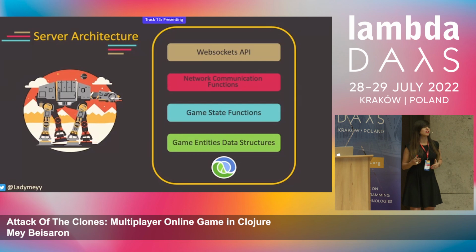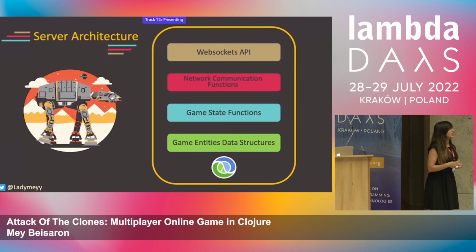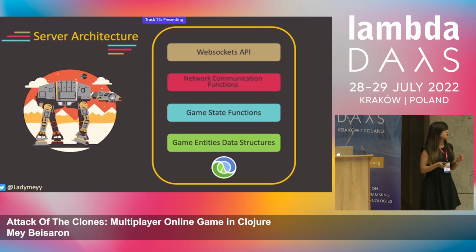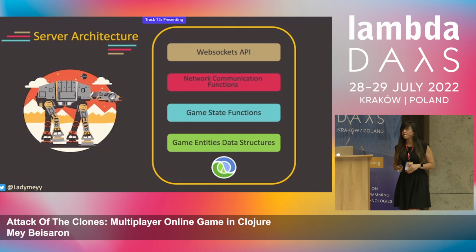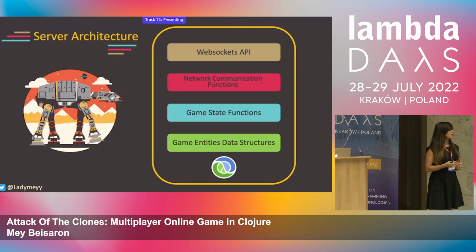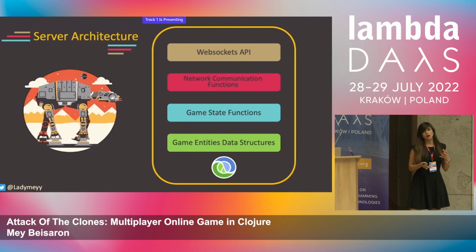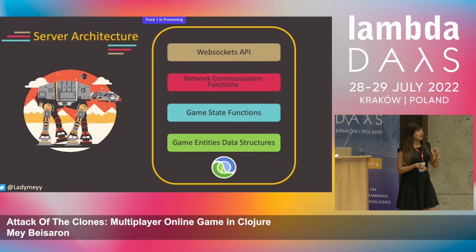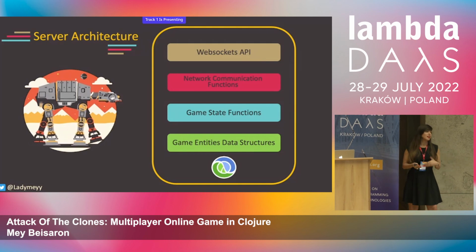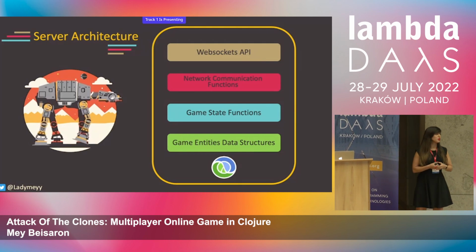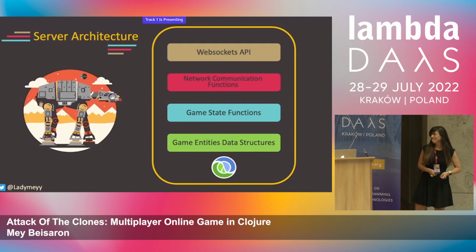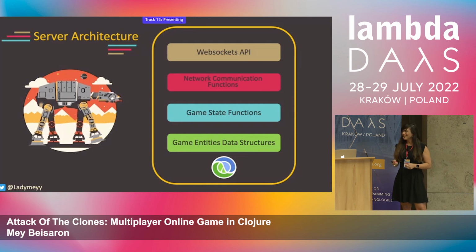And then we need the functions to manage the game state. Like what happens when a player moves around, what happens when a player collects an item. This is the game state. And then next we have the functions that handle the communication outside, right? On the server side, we need to decide what happens if a player collected an item, and then we need to send it over to all of the other clients that are connected. And then later we have the WebSocket API, which is what is actually sending the information to all of the connected clients. Okay, are you ready?